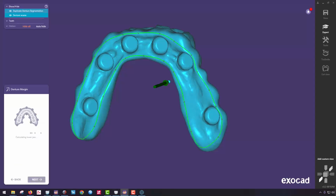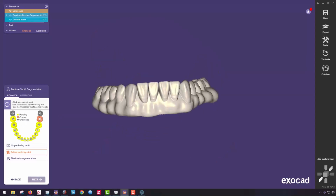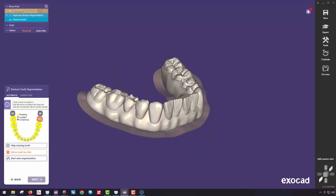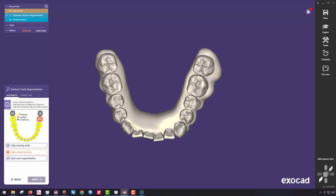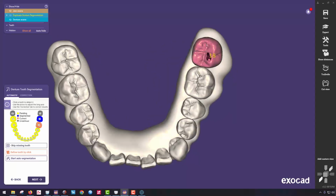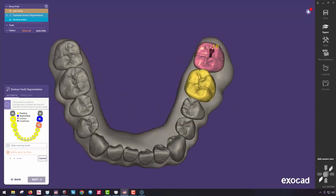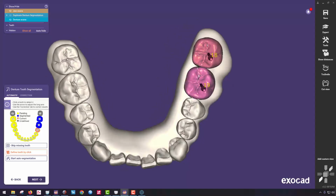What this software does is pretty cool. It builds this quickie little model based upon that scan. So I'll turn that on and off so you can kind of see it. It's pretty cool. I'll come back to that because you'll see it more often. Now at this point, we're ready to define the teeth. Usually I can do it with a single click, by clicking in the central fossa of the posterior teeth. It says tooth number 18. It outlines just like so. Perfect. Click the center of tooth number 19. If something needs to be adjusted, I'll show you as an example when we get to the last tooth, unless it does it for some of the others.